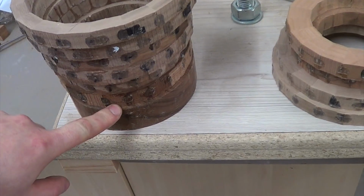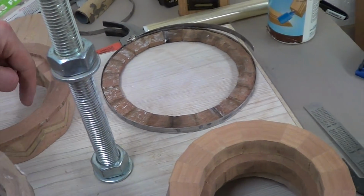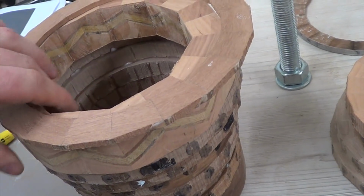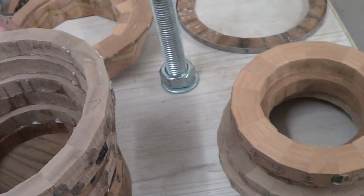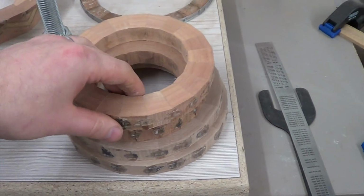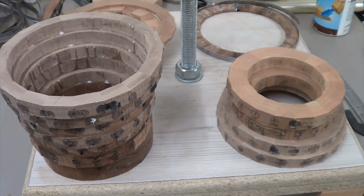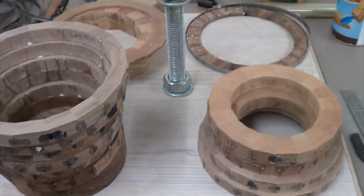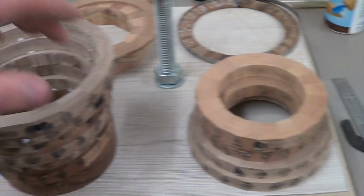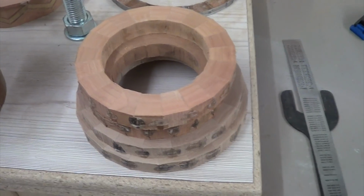So I'll glue this onto the base block and I'll turn that first. I'll glue either side, the sapelli rings onto either side of the feature ring, and then glue that onto the top of there, turn a bit more on the inside, and then finally I'll glue this top half. I haven't glued this together yet, and that's what I'm going to show you now. But it's just to let you see the stages that it will be turned in. The lower half, the middle, and then the top, so that I'm able to get a nice finish on the inside without having to worry about stretching too far into the small opening in the top of the vase here. That will be the last part that goes on, and then I'll turn the whole of the outside at once.